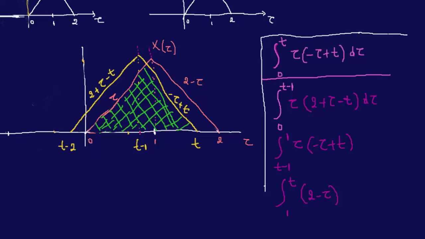And our h of t minus tau in this region right here, the yellow line, is minus tau plus t. I hope you understand what I'm doing though. Minus tau plus t, or t minus tau, whatever. Okay. Final overlapping. I won't erase that, I'll just draw another one underneath.